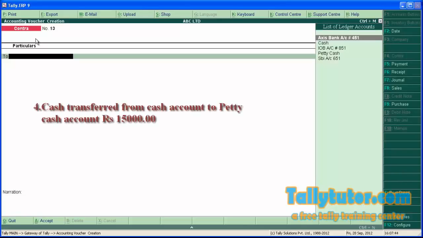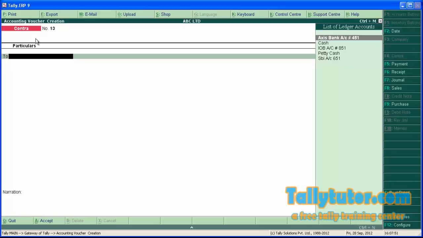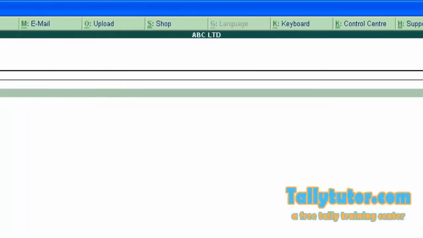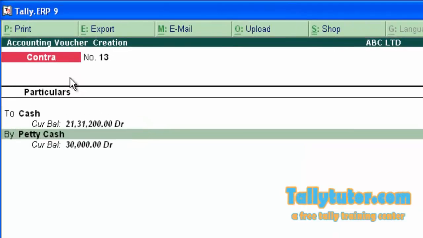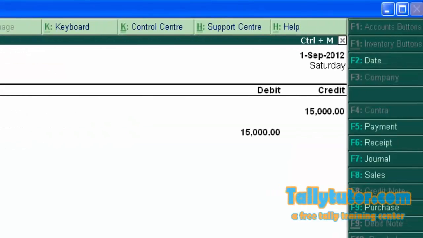Finally, the last transaction, cash given for petty cashier. So here cash is moving from the main cashier to the petty cashier. So the journal will be petty cash account Dr to cash. Cash means the main cash account. Petty cash account increases and main cash account decreases. So credit the main cash account by 15,000 and debit the petty cash account 15,000, and narration.